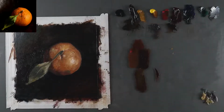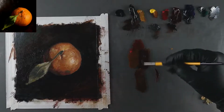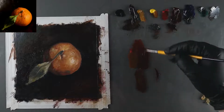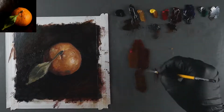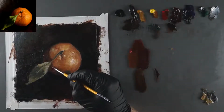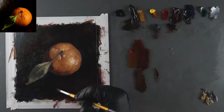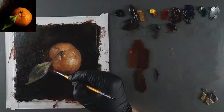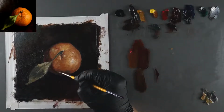Oh, no, we still have a little bit of shadows left. Sorry. Got ahead of myself. This oopsie alizarin crimson color, where I grabbed a little bit too much of it, is actually going to work really nicely in this bottom shadow here, because this shadow right here is reflecting a lot of the warmth from the ground that it's on. So it warms up quite nicely through here.